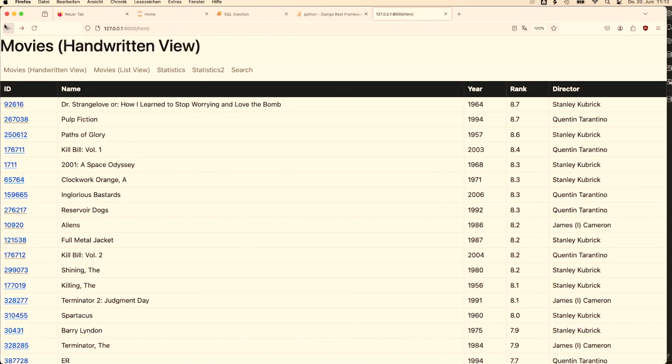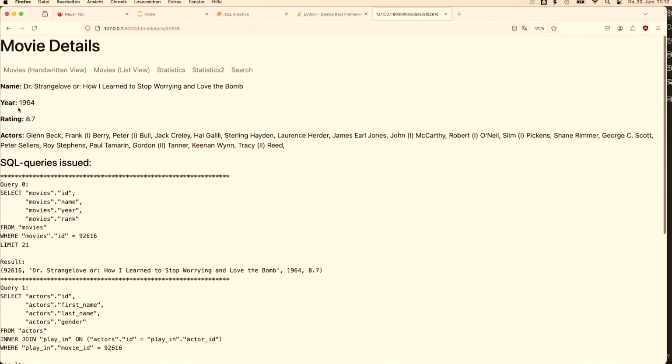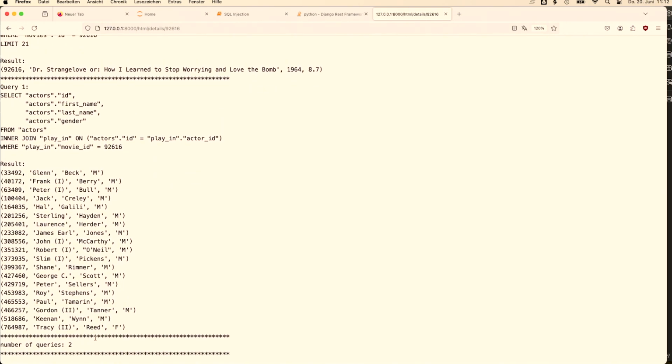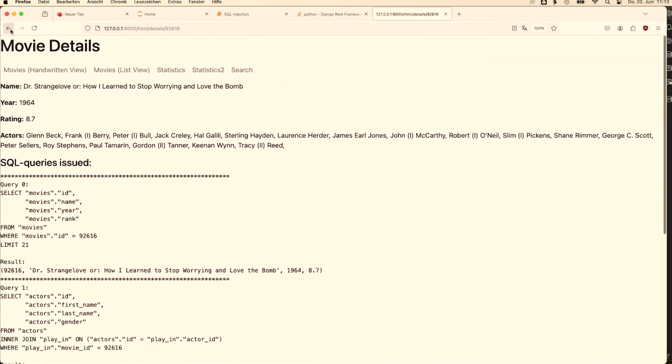So this is a Django application. If you click here, it basically shows you information about those movies. If you click on any of those IDs, for instance, then you see information about that movie, actors and whatnot. You also see the SQL query being issued here underneath in the stack. Normally you wouldn't return that to the web page, of course, but to learn about these things, you see the SQL statements being created by the Django ORM, and the data being returned. And here's also the number of queries issued by the Django ORM. And that's basically all we do.